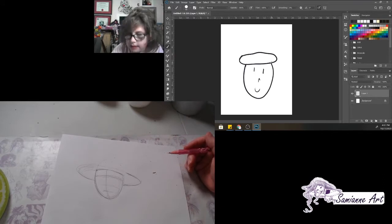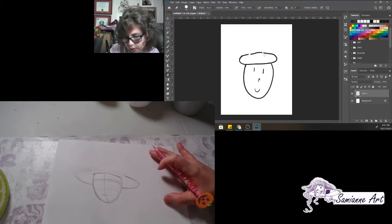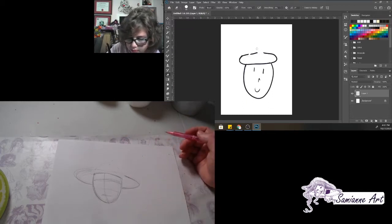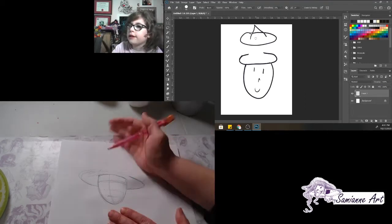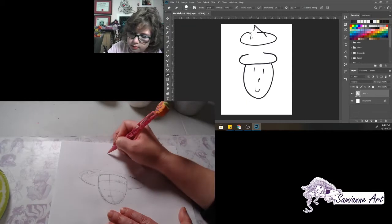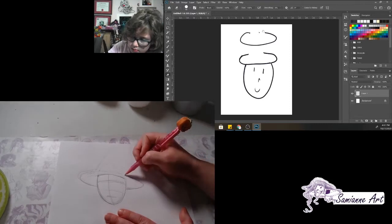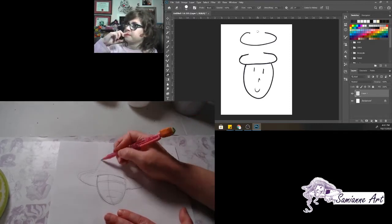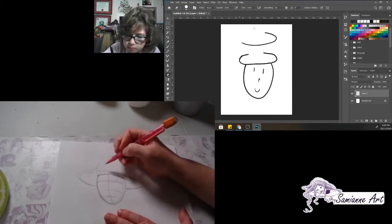Okay. Next, you're going to erase a small triangle-shaped hole in the top. So if you can imagine, this is your oval here. You want to erase the parts like that. See where I put my triangle? Yep. Yeah, you're going to erase the triangle. And this is where I'm going to jump in here too. If you still have an outline of where your head is, that's going to help you pick where the triangle should start and on either side.